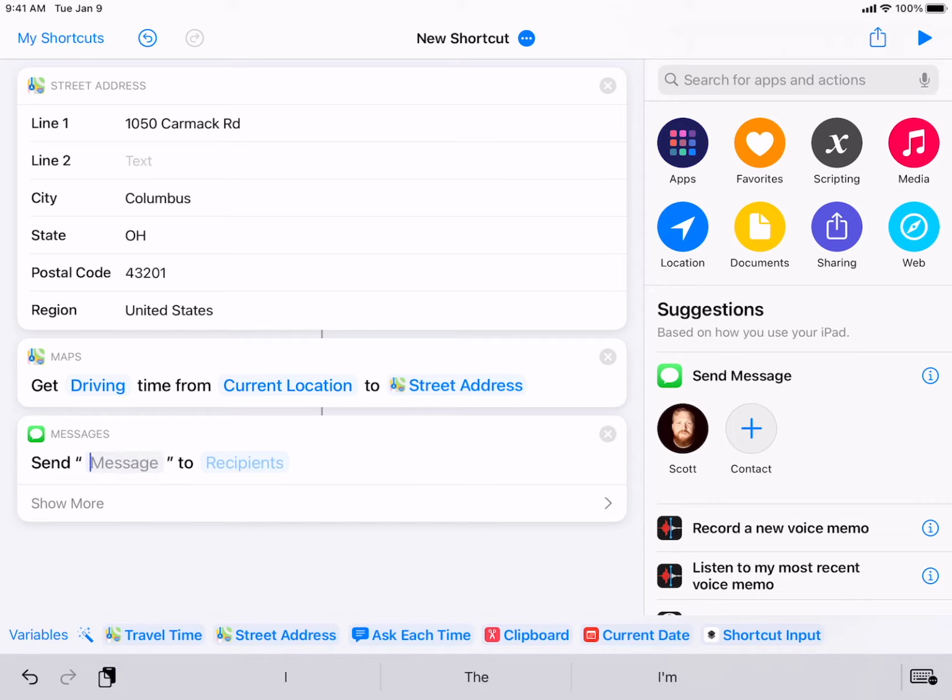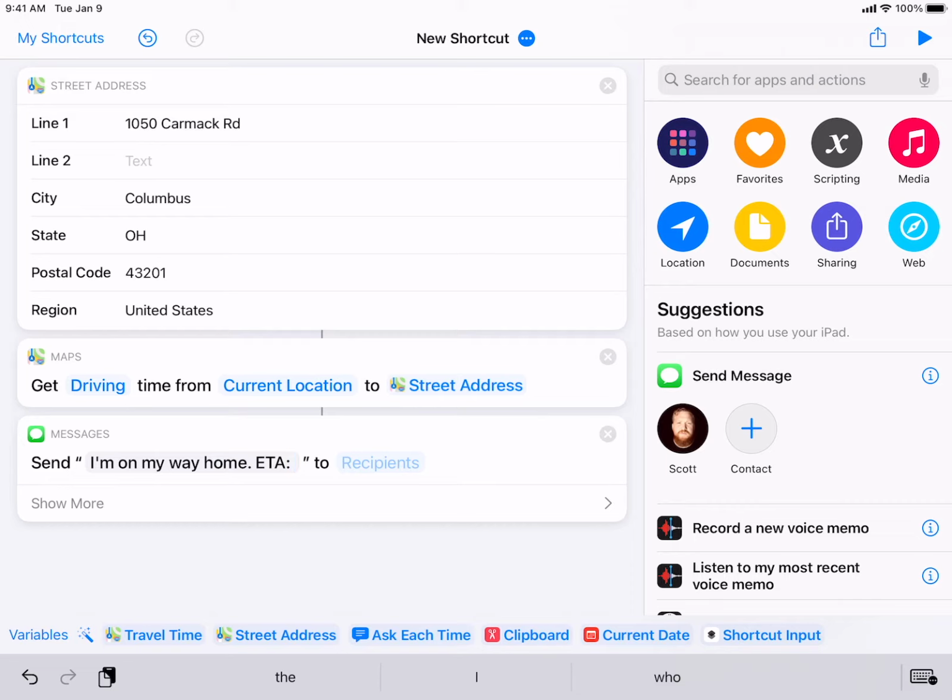So what I'm going to say is, I'm on my way home, ETA, and then I'm going to just do a space. However I want to say it, that's what I'm saying. Now I actually need to choose that travel time.